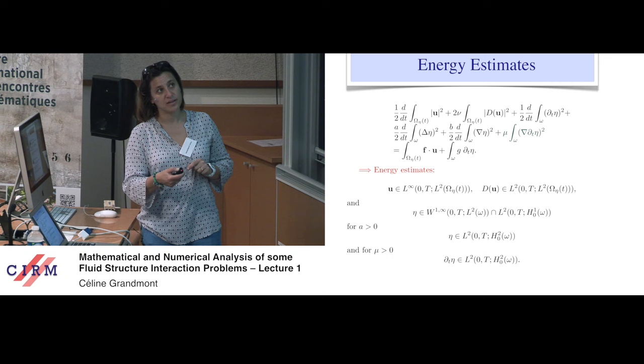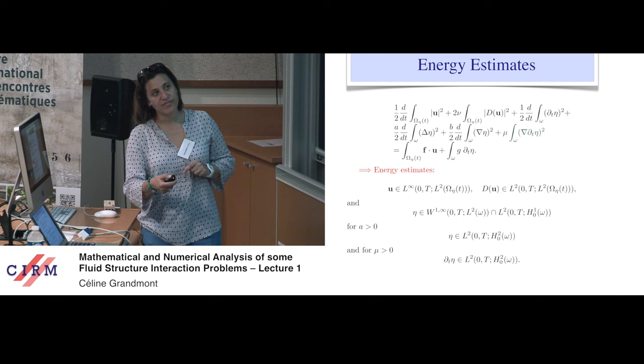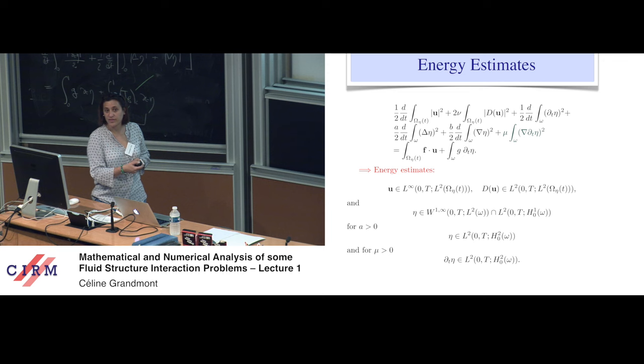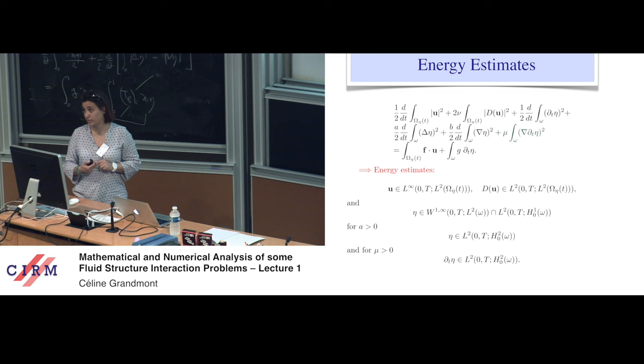And here, if I consider A equals zero, so a wave equation instead of a beam equation, I will only have eta in H1 of (0,1). Eta will be continuous, but eta will not be Lipschitz if I consider only this. So you will not have a Lipschitz domain for the fluid equation. So you may have trouble by considering a wave equation coupled to the Navier-Stokes system, so a 2D Navier-Stokes system coupled to a 1D wave equation. You may have trouble to define properly the trace of U on the domain, because the domain is not Lipschitz.